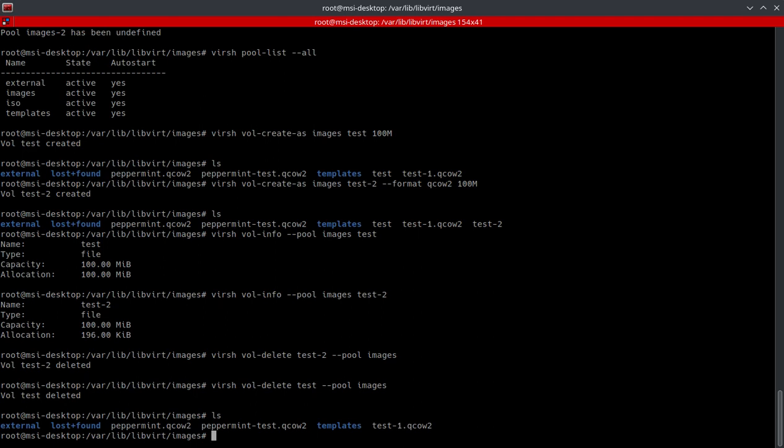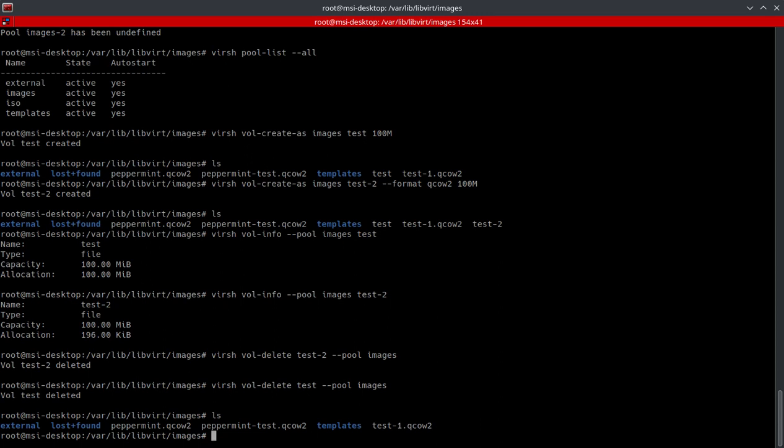So perfect. Yeah, that is pretty much storage in a nutshell. When I first saw it, I was like, man, this is going to be intimidating, but it's really not too bad. Conceptually, it is probably the hardest part, and then the commands are very similar. If you've noticed the trend with virsh, the commands are all very, very similar. You'll have your base commands like list, info, and all that kind of stuff.